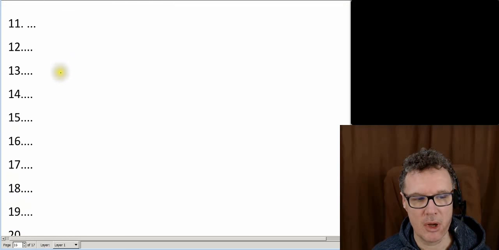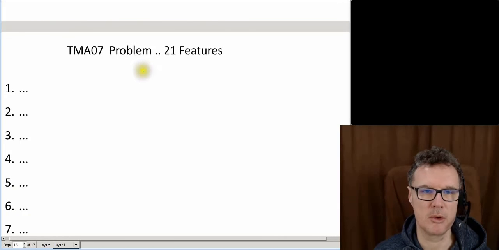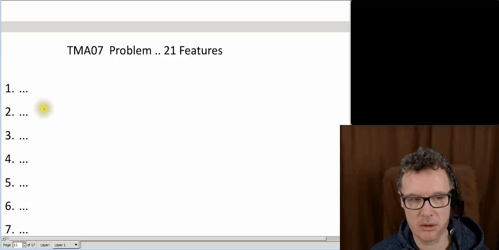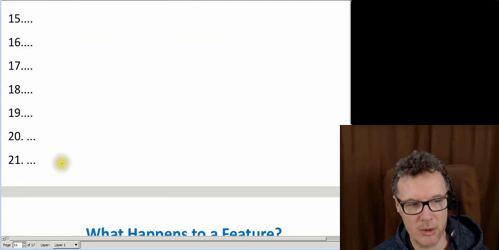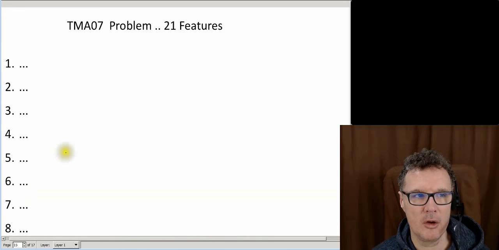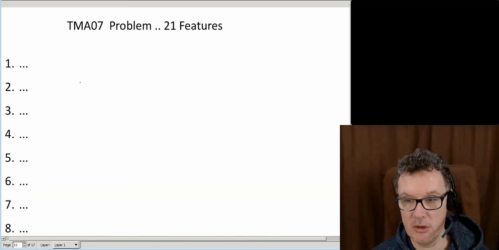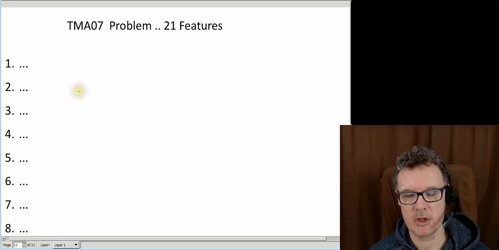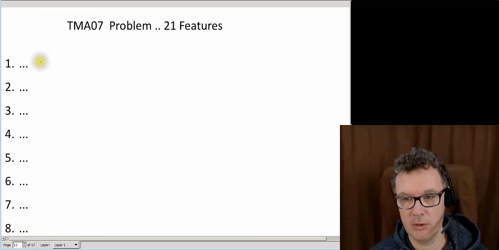But I would recommend that with your features, so this could be like your first exercise as a subgroup modeling group, that you order them so that feature number 1, whatever it might be, an assumption, it might be a variable, is something that's the most important. So have a brainstorm so that you come up with 21 features, and then order them so that feature number 1 is the most important feature. And this will help when you come to do your report. It's not a requirement, but it does make things easier in terms of model development and also in terms of reassessment of assumptions, that the assumptions have been ordered in order of importance.